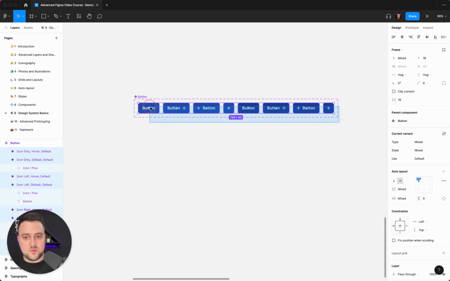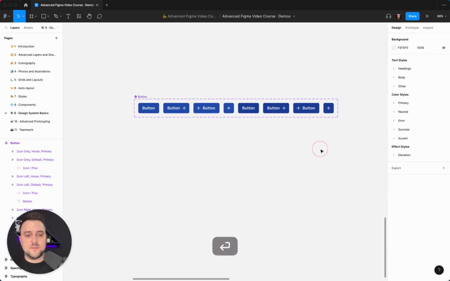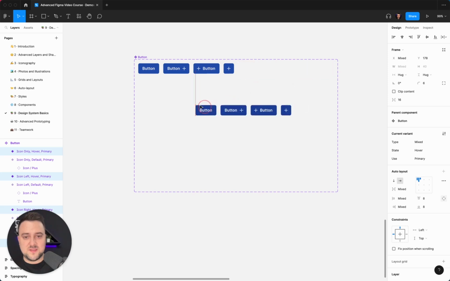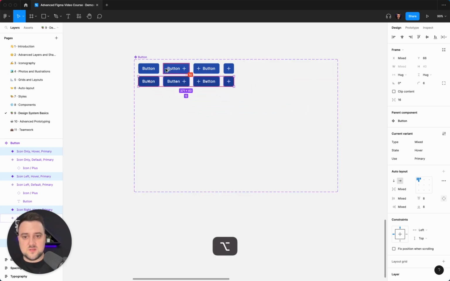Okay, for all of these the use is primary. Perfect. You can control this, so don't worry about it. Let's drag these around.